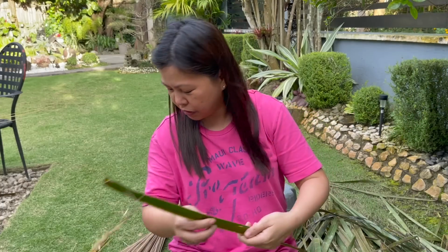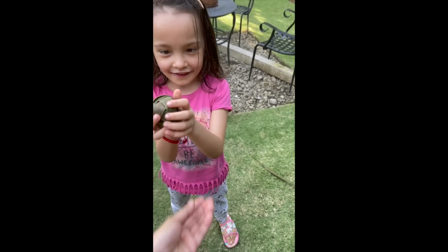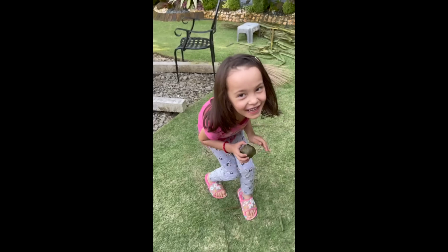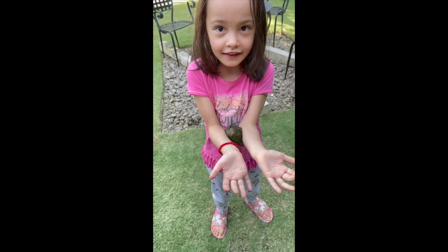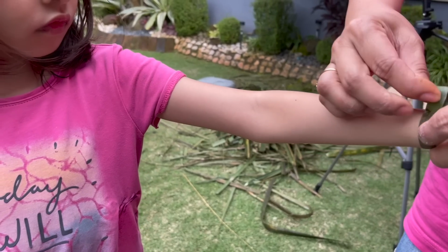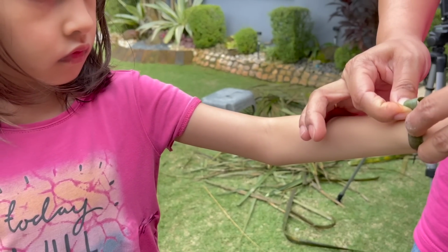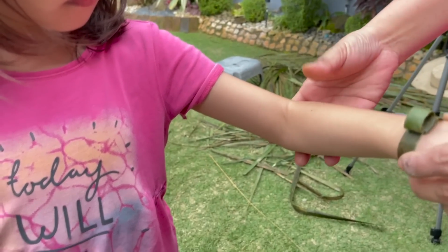And also we make a watch out of this, but I forget how to make the watch out of these coconut leaves. I'm gonna try to make it, but I forgot. Yeah, we have a ball made of coconut. Coconut watch or bracelet. Native. Oh, see?